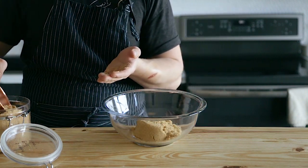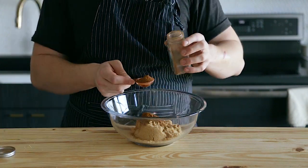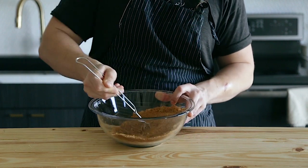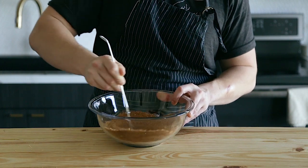So you're going to start with 1 cup packed or 200 grams of light brown sugar, 2 tablespoons or 36 grams of ground cinnamon, and then just whisk that together until everything is nice and thoroughly incorporated. Trust me, you will want to make the big batch. You'll thank yourself later. Put it in your oatmeal.